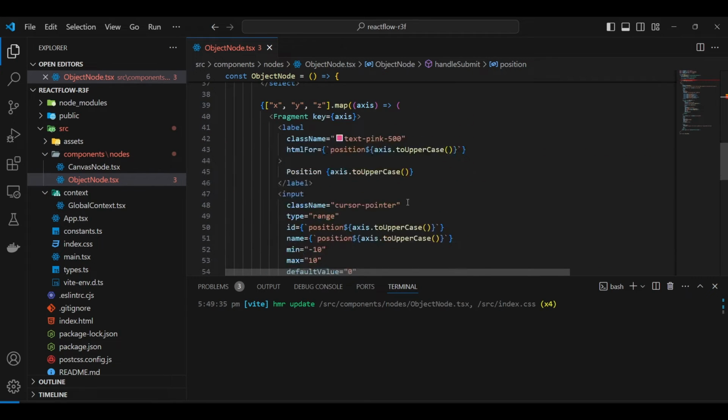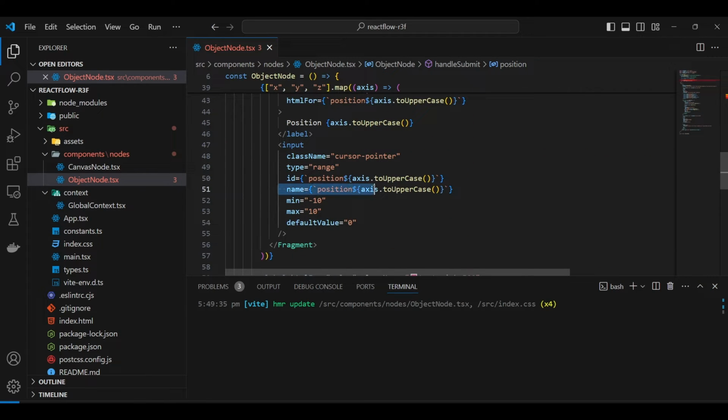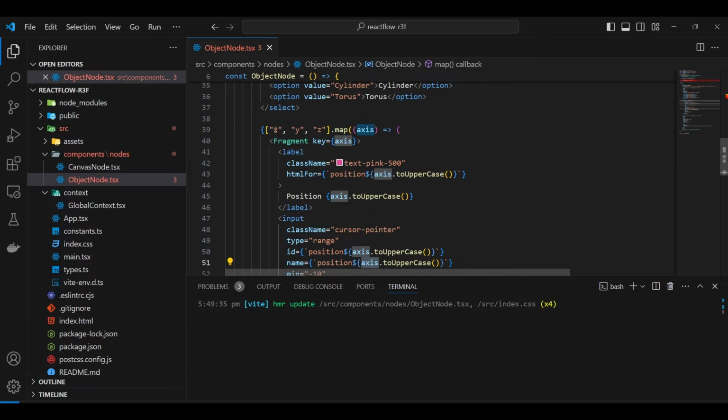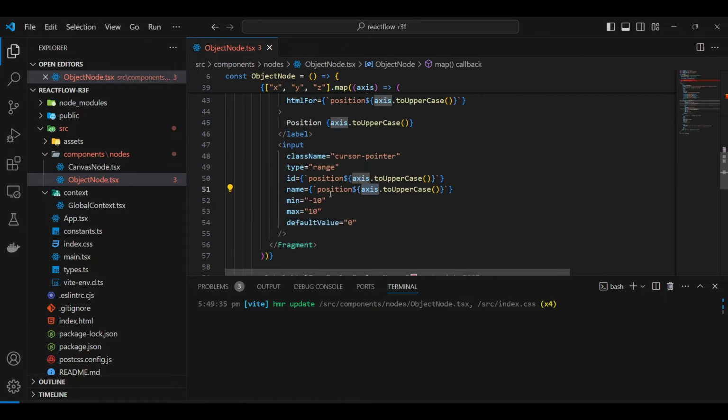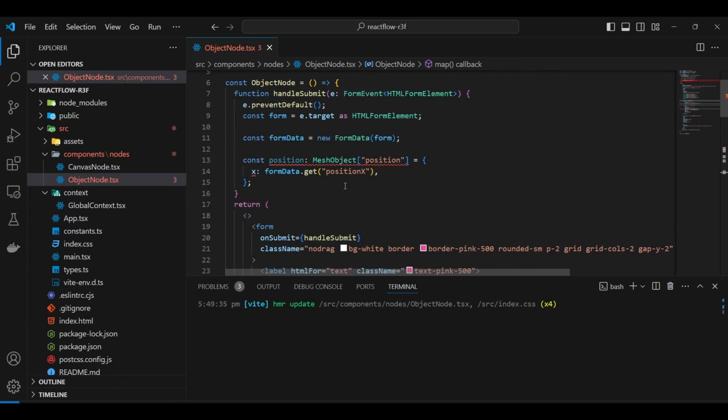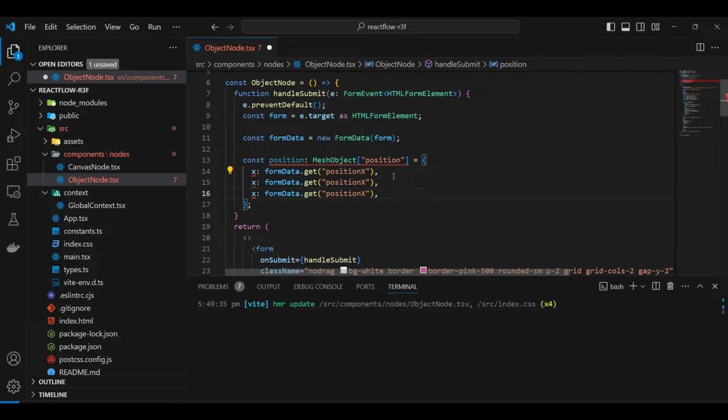Just to show you, whenever I'm doing a name, I'm giving the first letter uppercase, and X is uppercase, capital X, which is going to be positionX. That's why. Similarly, let me do Y and Z, positionY, positionZ.